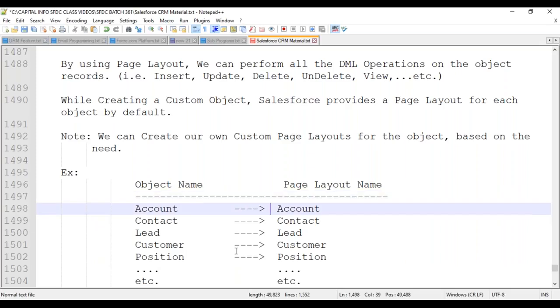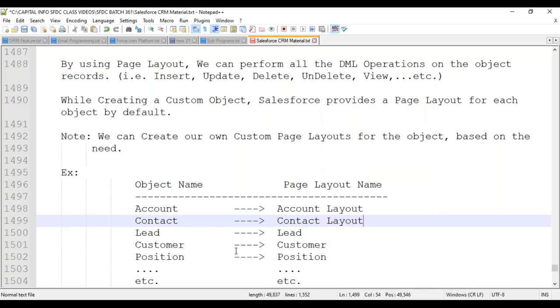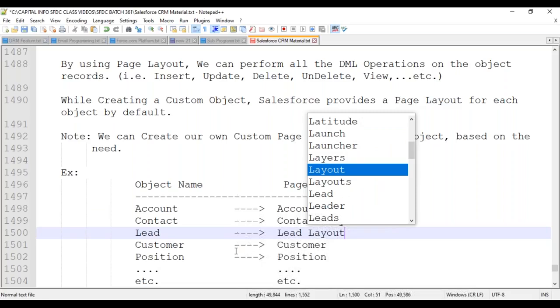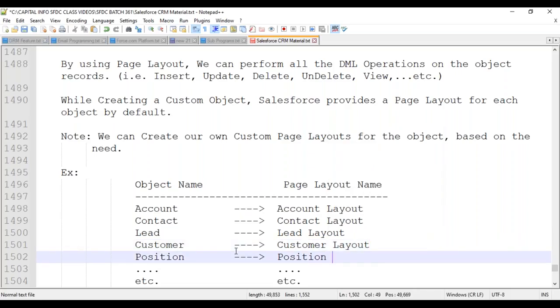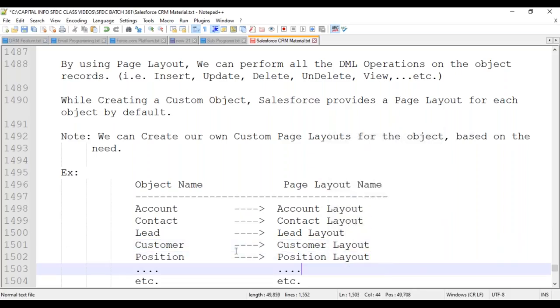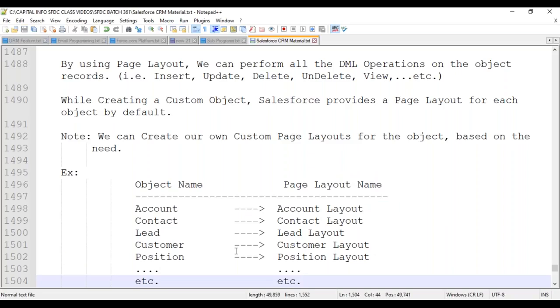For the account object, account layout; contact object, contact layout; lead object, lead layout; customer object, customer layout; position object, position layout. It may be standard, it may be custom. For every object, a page layout will be provided by Salesforce by default.